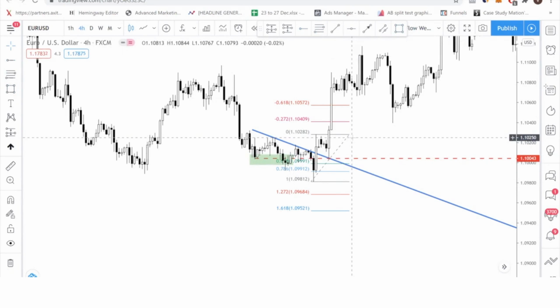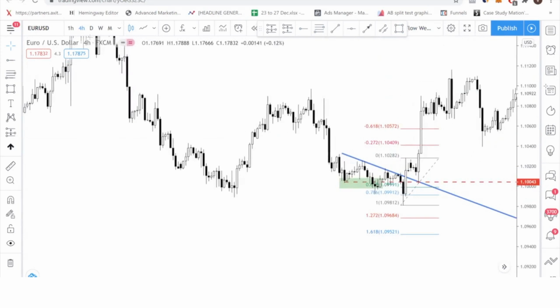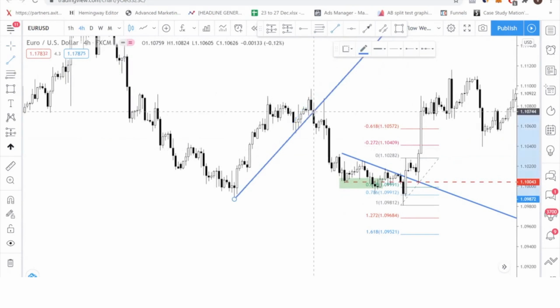Basically, you are waiting for the trend line to be broken and retested. You are looking for a confluence between the broken trend line and the Fibonacci retracement level. Then the last step is to look at the market structure. Let me show you another one. I do see another example over here as well. So you can see that there are really a ton of examples for you to trade.